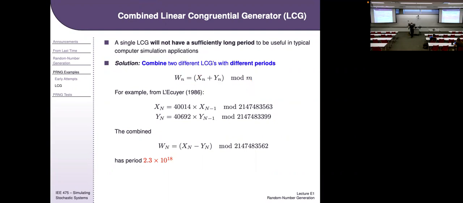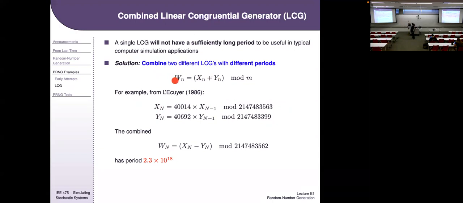So I've got these two generators, and this is an example from 1986. This one has a large modulus, and this one has a large modulus that's a different length. So already I know that most likely this LCG is going to repeat at a different cycle length than this one. So now when I add them together, it's like generating a beat in music. I've now extended the cycle length to be longer than both of their cycle lengths, because this one cycles at a different period than this one. So this sum is going to cycle at an even longer period.